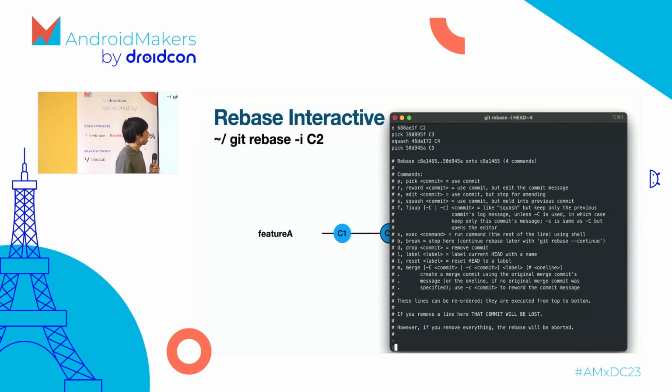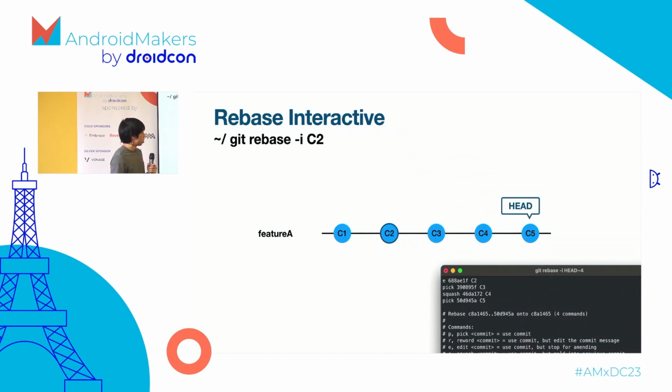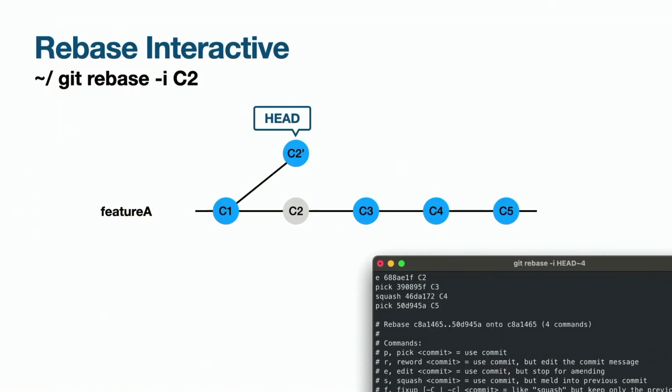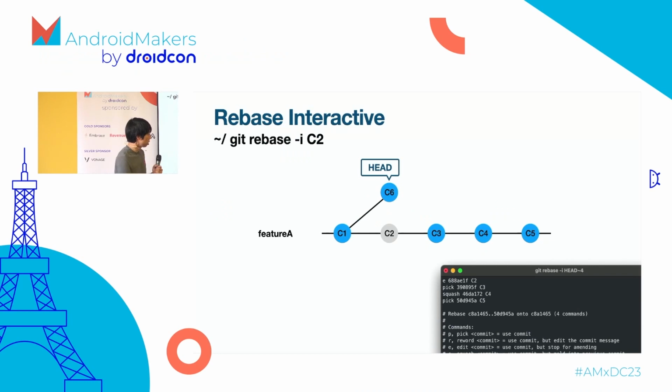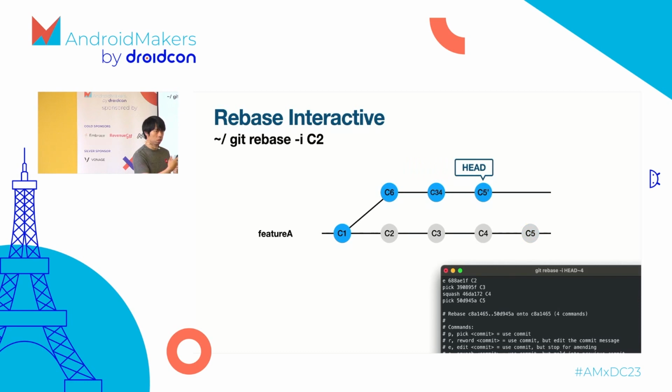So let's see with edit and squash what happened in the tree, the graph. As a base, C1 will become the new base. So it first performs the copy of C2. Then you edit this commit 2, and it becomes like a commit 6 because we added something. Then it will pick up C3, which is a copy. Then it squashes it with commit 4. And now it picks up commit 5 and copies it. Cool, right? So basically, we went back in time and changed the history.